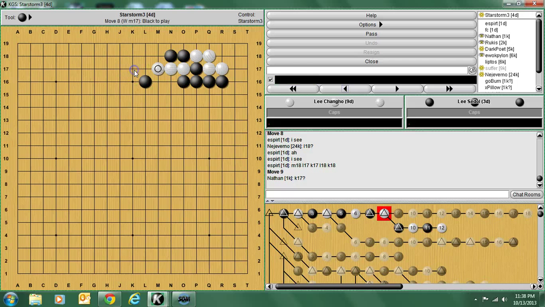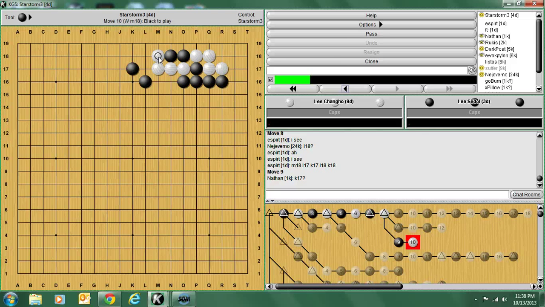K17. I still see the same problem. White's just going to go here, and black still has imperfect shape. I mean, if black was here later on in the game, there's still a cutting point here, which could become annoying, depending on what's going on the board. So it's not a perfect wall. Not easy to make simple moyo with.